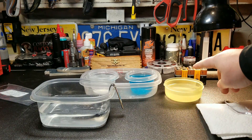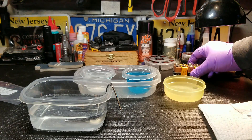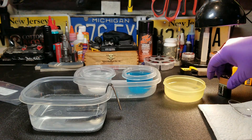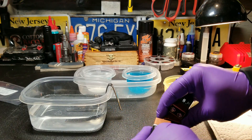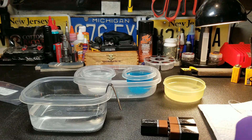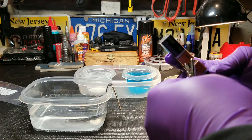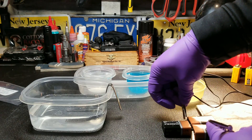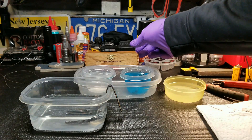Got my gloves on, ready to go. I'm going to get the batteries set up. For this we want to do blue — I believe what we did before was three batteries to get that blue, but we'll do it and see. You connect your batteries together like so, then take your alligator clips, red on positive, black on negative. You want to keep your batteries away from your work. Now we've got our piece of titanium wire wrapped through one of the screw holes.